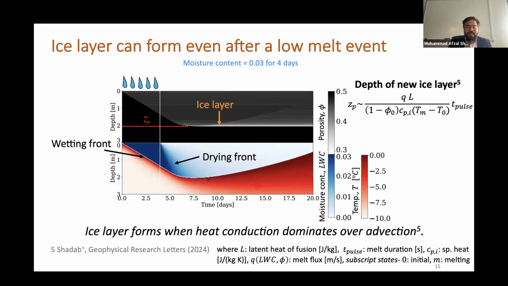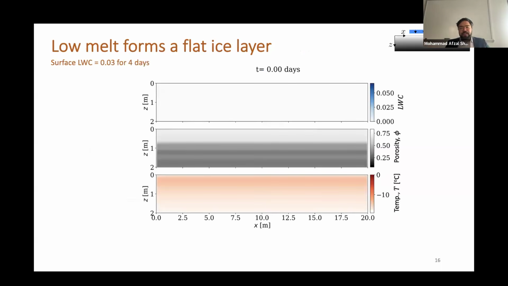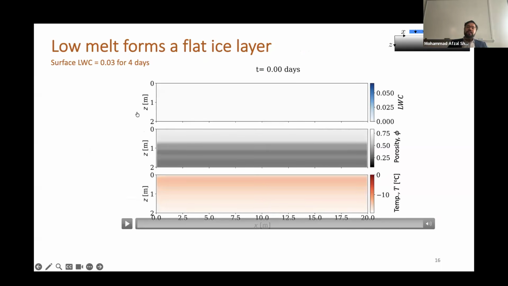But unfortunately, ice layers are not a one-dimensional phenomenon. And we recently added another dimension to this problem. So in addition to the depth, we now have a length, a lateral dimension. So here you're looking at 10-meter scales. Again, moisture content on the top, porosity in the middle, and temperature at the bottom, with some realistic variation in porosity from a site in Southwest Greenland. And I'll talk about that later in this presentation.